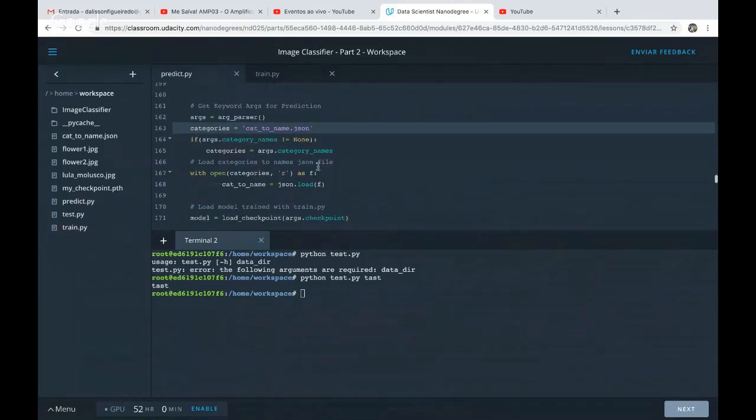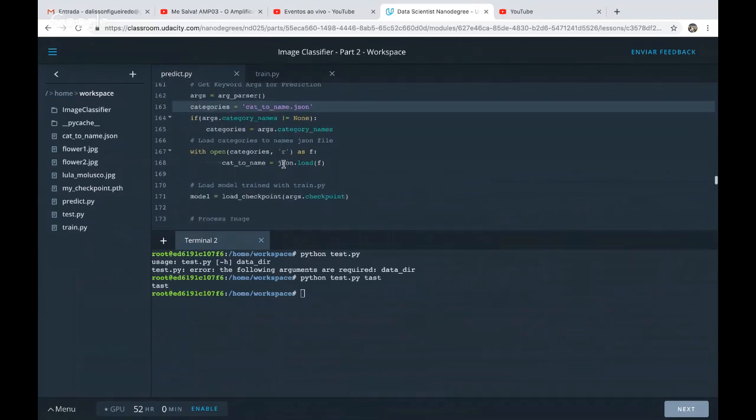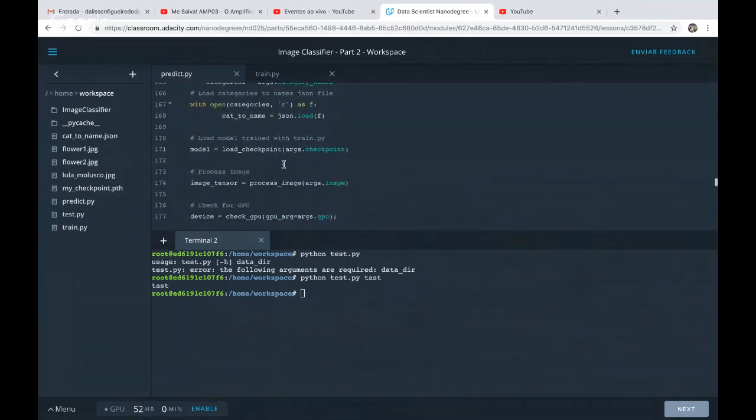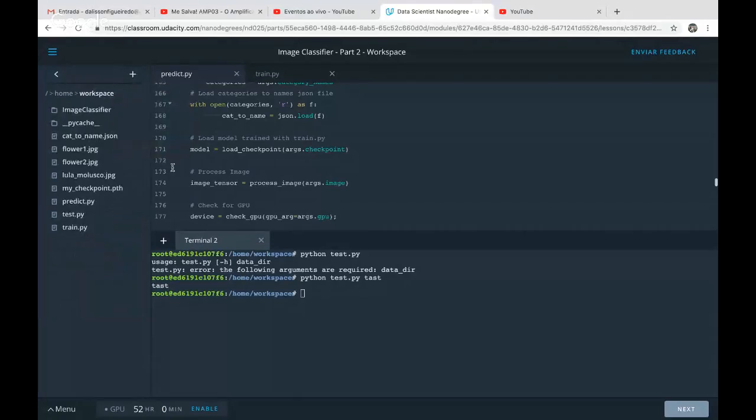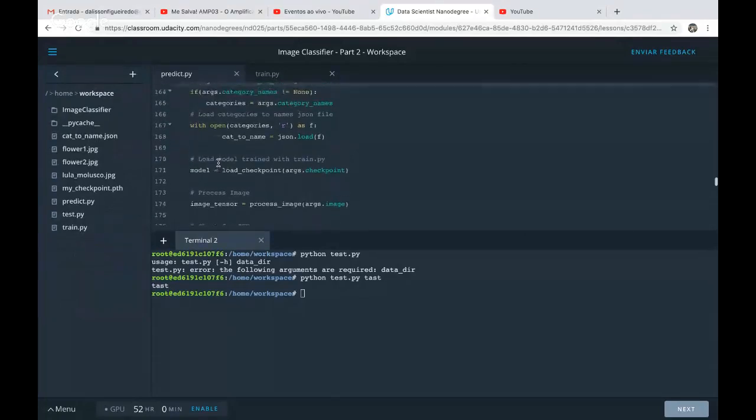And I'm using this as a standard. If the user does not pass anything, I'm just going to assume that I have this file in my folder, and I'm going to use it to do the predictions. So don't forget to copy and paste it here. Go inside here, download the file, come back here and upload the file.